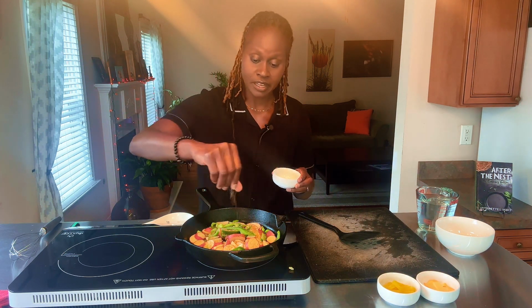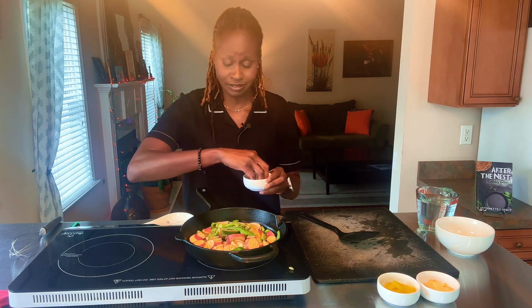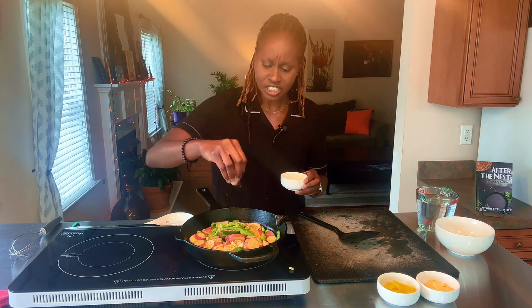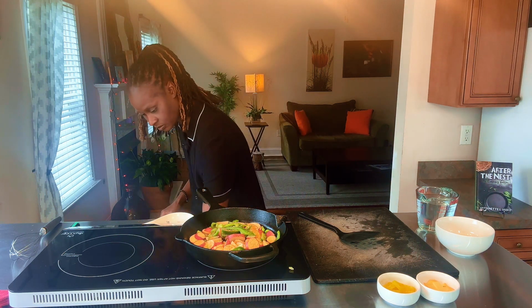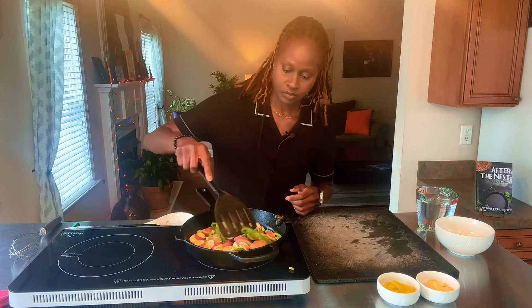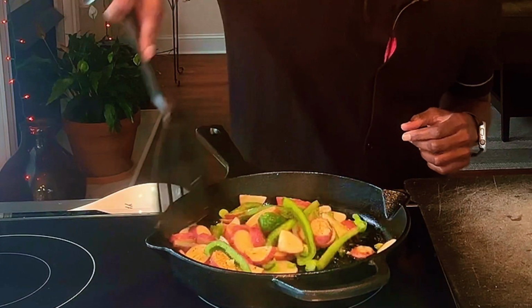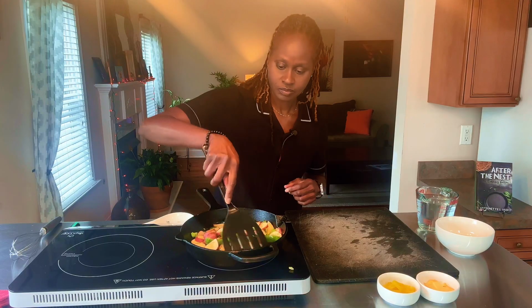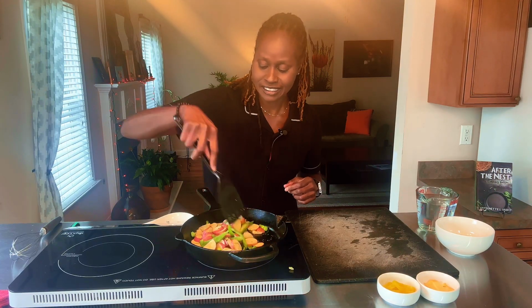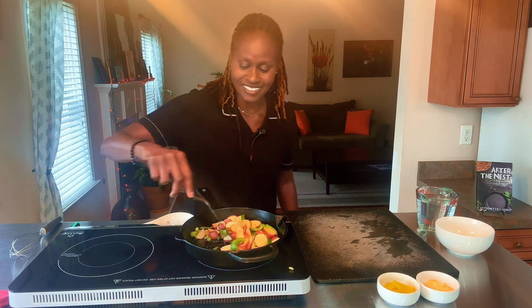This is a great breakfast bowl. If you want bacon, you can add bacon. You can add ham to it, chicken. There's something about when food gets in a pan and it has the nice seasonings on it.